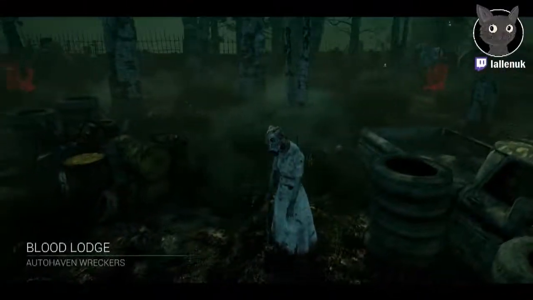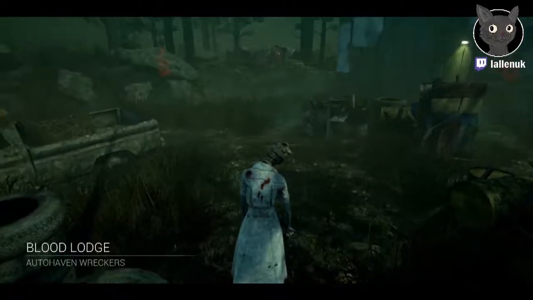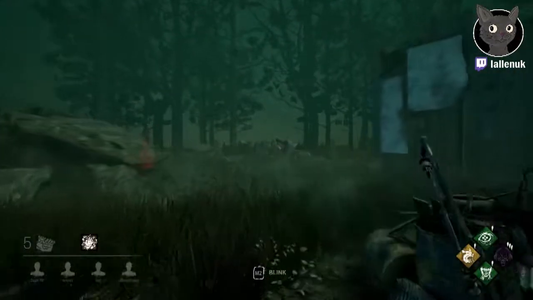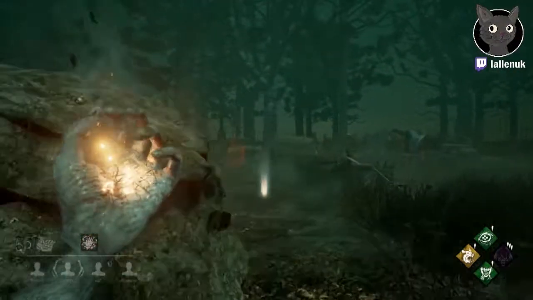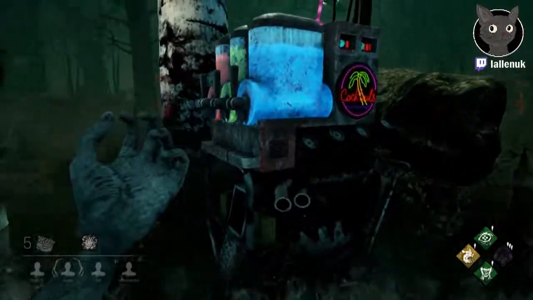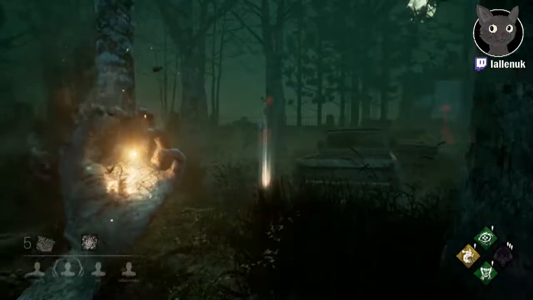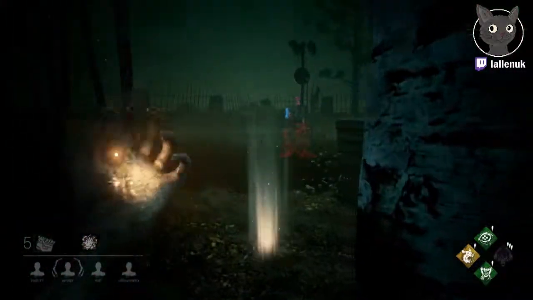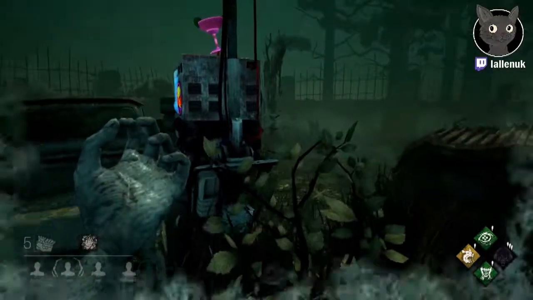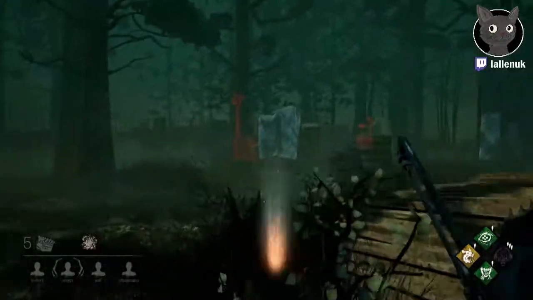Okay, the last killer we're playing with today is the Nurse, and we're at the Autohaven Wreckers. So let's see how we do with her. Okay, since I've last played it, they've added an effect that shows you just how far she's going to blink. Pretty cool. Wow, this makes this game a lot easier.